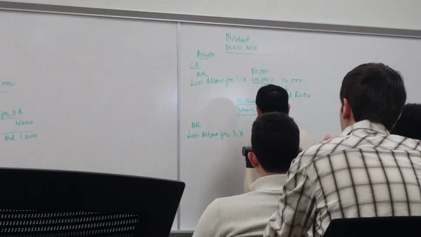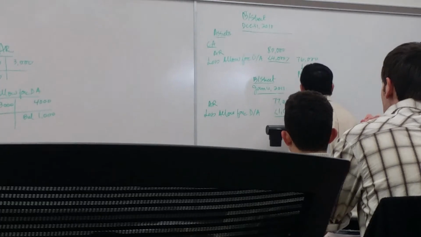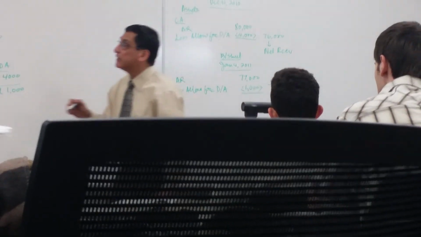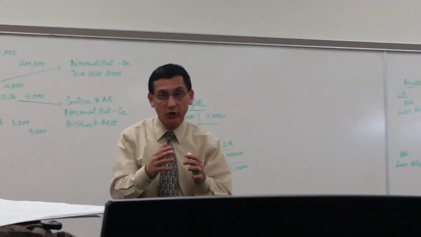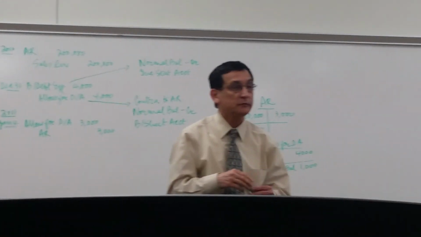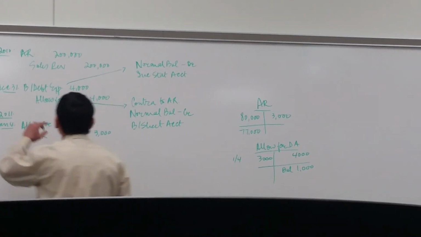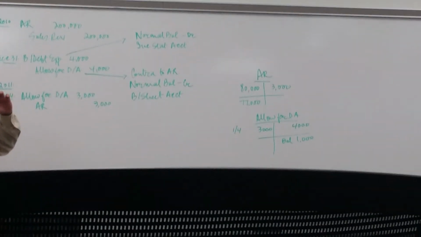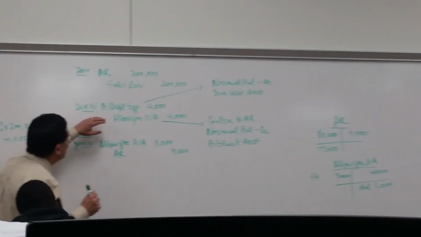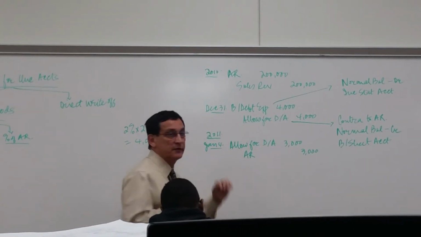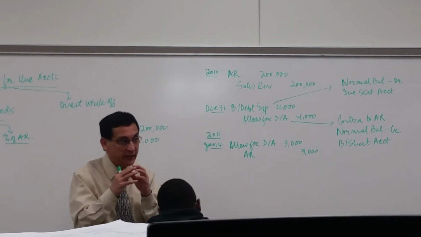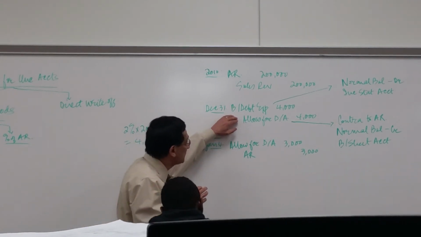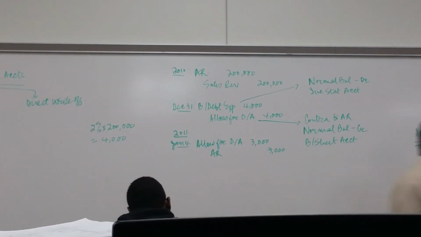My net receivable after this write-off? 76,000. That's exactly why you created this allowance to begin with, so that when an account does go bad, you can let it absorb that loss. Do you notice when you created the allowance, that's the time you debited the expense. That's the time it affected your net income. Are you with me?